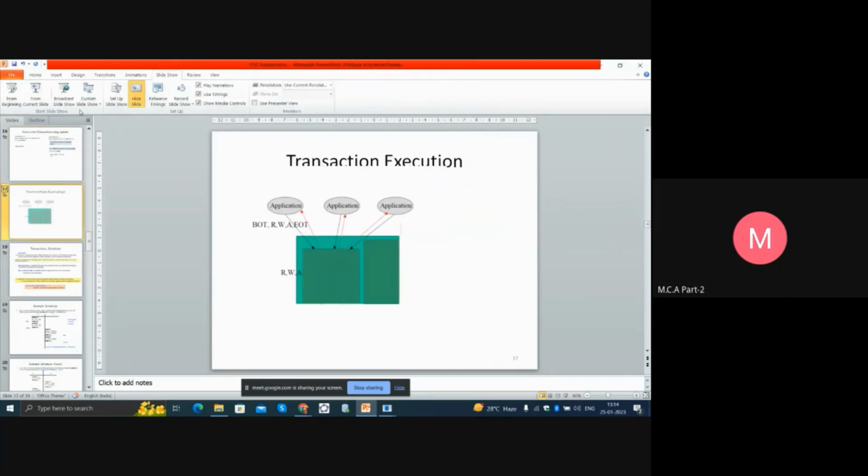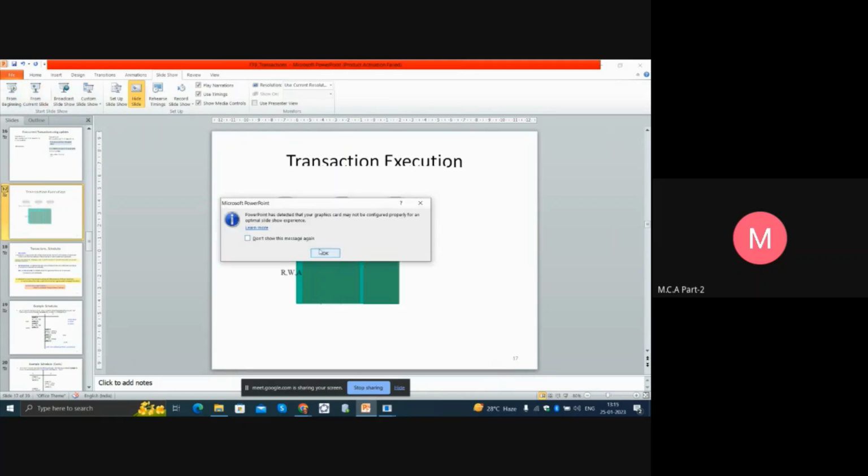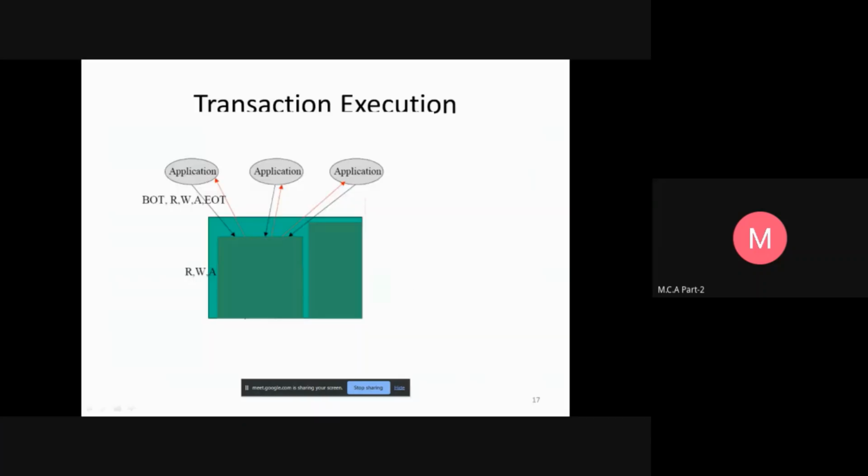So basically, we have looked at concepts of transactions, the execution and things like that. And we also said that an application has a begin transaction. We saw that statement in our code, an end statement, and between that there are reads, writes, or updates or selects, whatever. But the database only looks at reads and writes and aborts and commits. So this is what we are looking at.